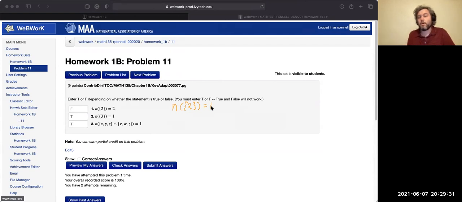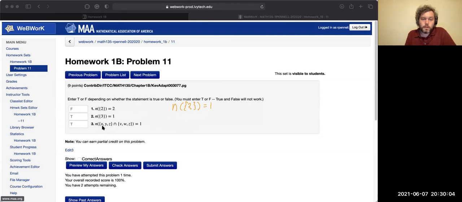That's what the number notation is asking. How many elements are inside the set? The number of elements inside the set that just contains 2 is just 1. There's only one element inside that set. Okay. This says the number of elements inside the set that contains 3 is equal to 1. That's true by the same logic I used up here. So that's why that would be true. Okay.